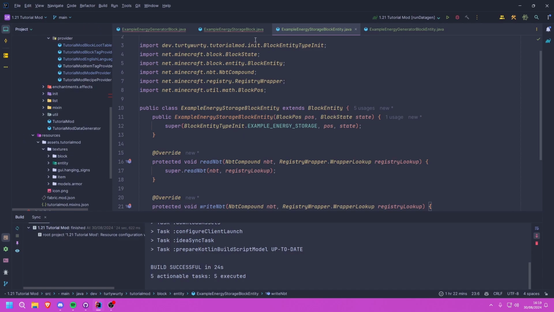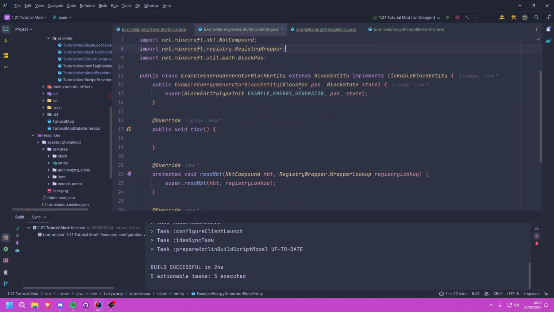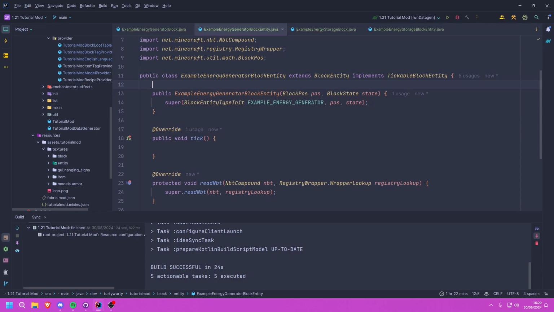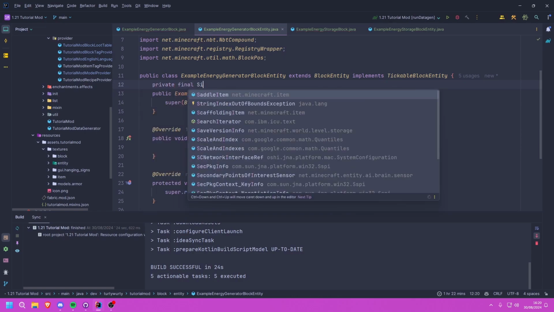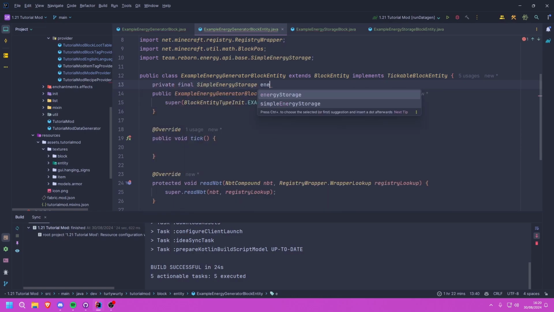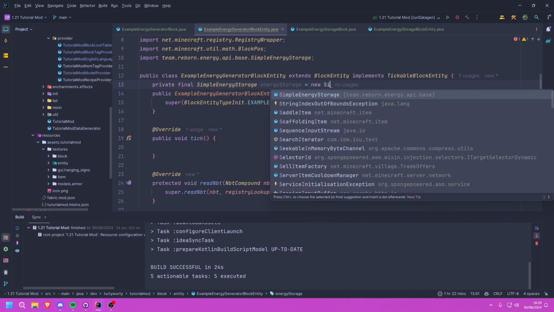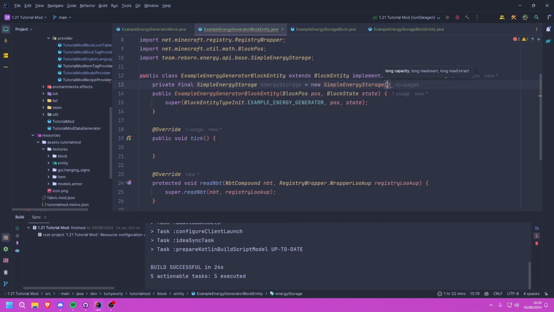So what we can do now is, inside of our energy generator, we'll get started with that one first. We are going to want to create an energy storage. So we're going to create a private final SimpleEnergyStorage, and I'm just going to call this energyStorage. This will be equal to a new SimpleEnergyStorage, and this takes 3 parameters.